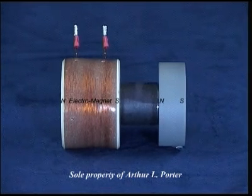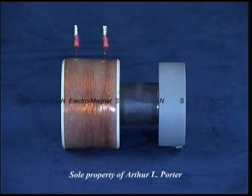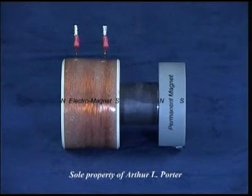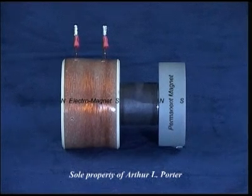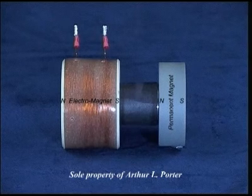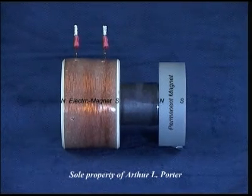To the right and attached to the electromagnet core is a permanent magnet. But for this demonstration, I'm using a piece of aluminum. If you're not experienced in handling powerful magnets, don't do this. Now I repeat, if you're not experienced in handling powerful magnets, don't do this.